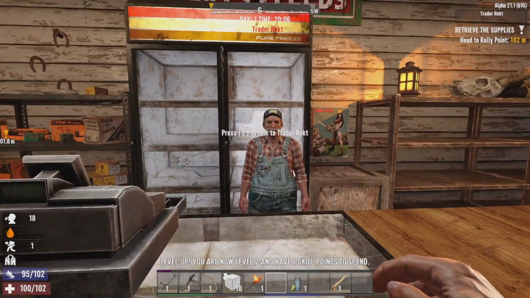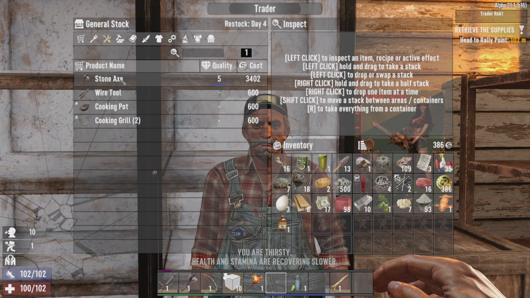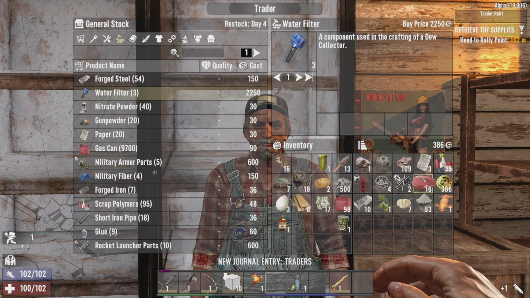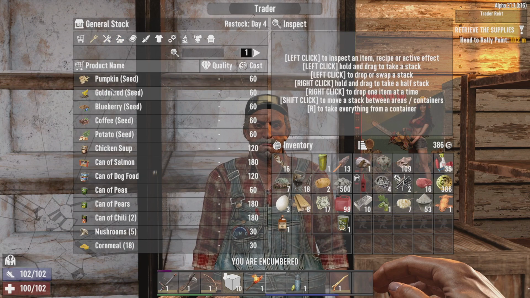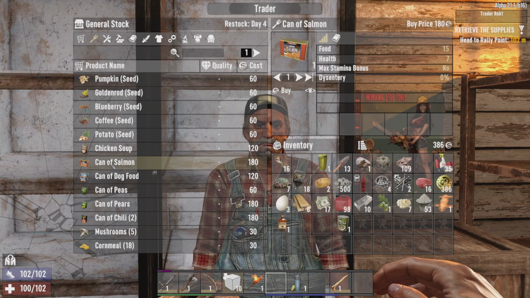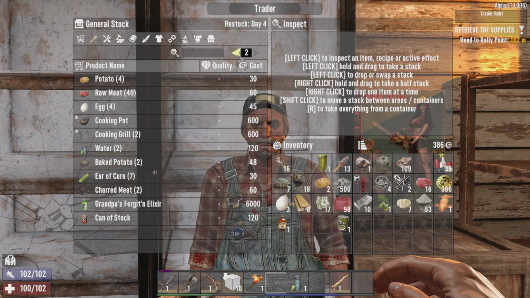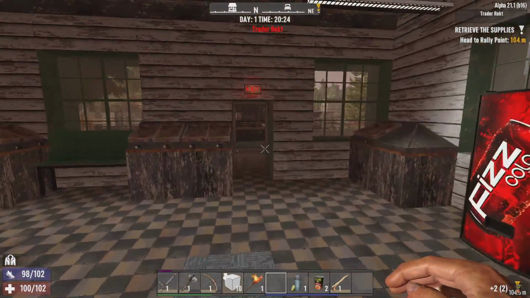I don't really have all that much money. However, how much is a water filter? The quality 5 stone axe for some reason. Oh, they're over 2,000. I need food as well, don't I? I need a cook pot and all manner of things. Have a look. Do you have any decent food I can buy? Salmon, which isn't too bad. Pears. Ooh, there we go. Can I buy both of these? That was the wrong button. Here we go. Just so I've got enough food to get me through the night.